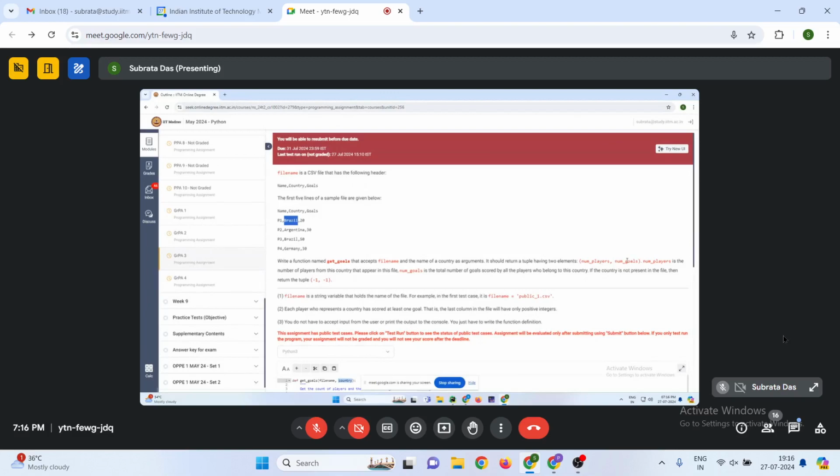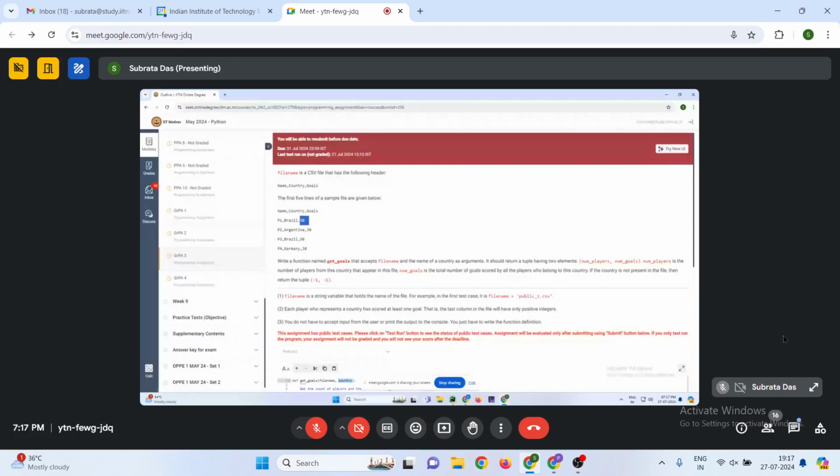But for number of goals, you have to add this element. So what you will do is read one line, apply strip, do the split function using comma, and then take the second element and match with the country. If it is matching, increment number of players by 1 and increment goals by the third element.